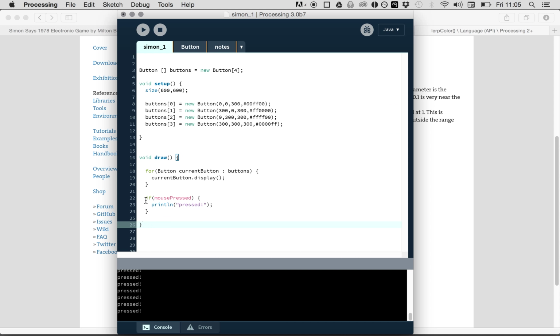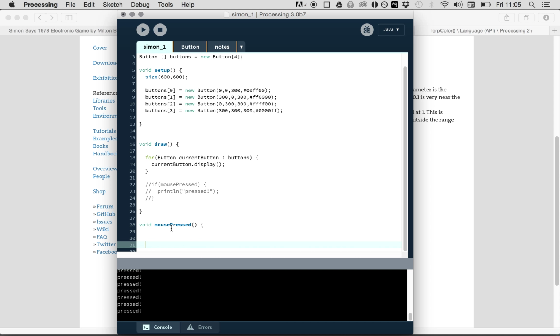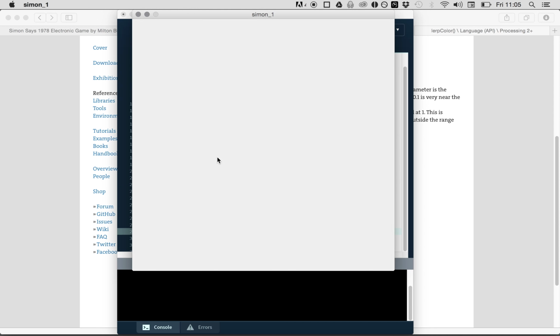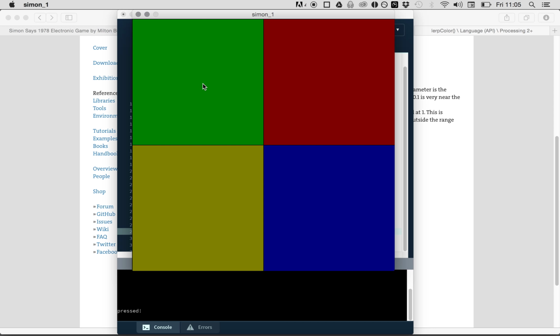There's also a mouse pressed event. Void mouse pressed. And if I do the println at that point, I see that I keep my mouse pressed right now, and it doesn't call multiple times.